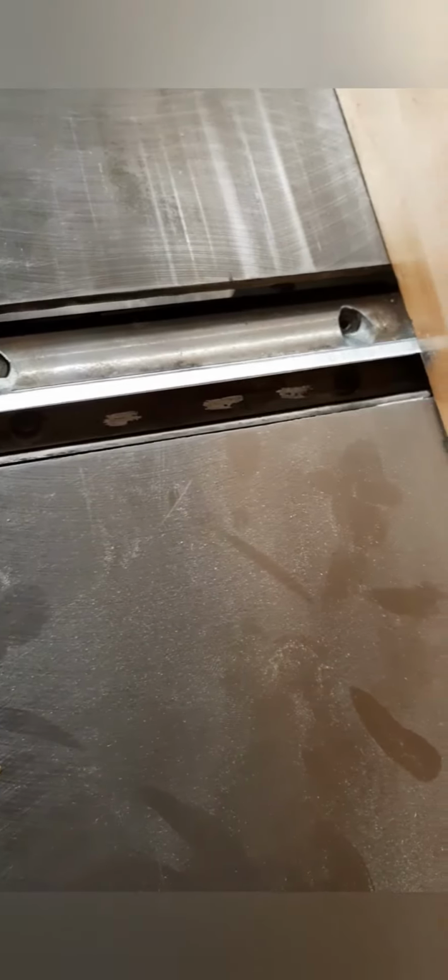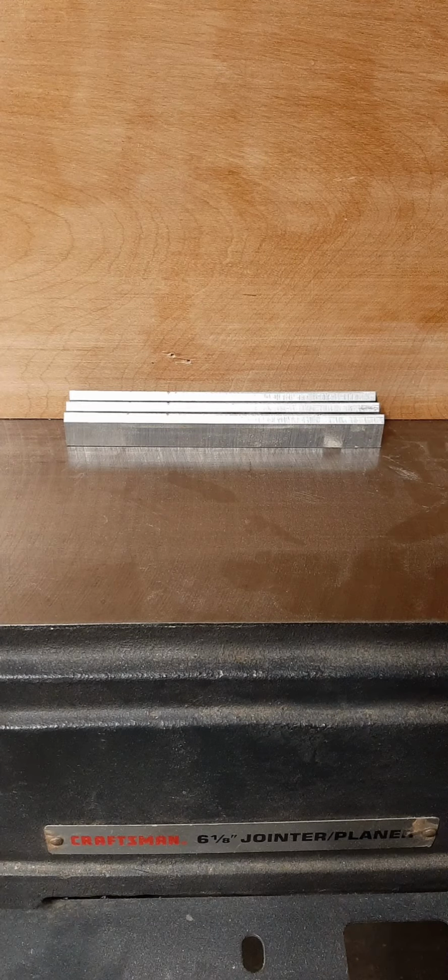Now, this is what your joiner blades should look like with normal use. These blades are about 6 months old, and I've had the joy of replacing them twice because all 3 blades were chipped after just a couple of times using the joiner. This is why.